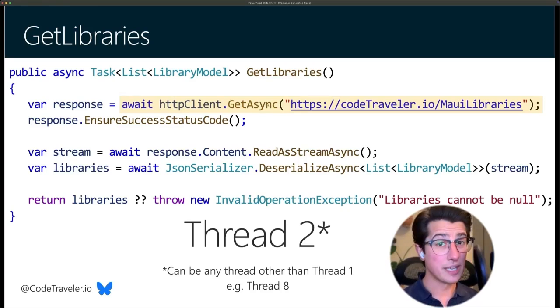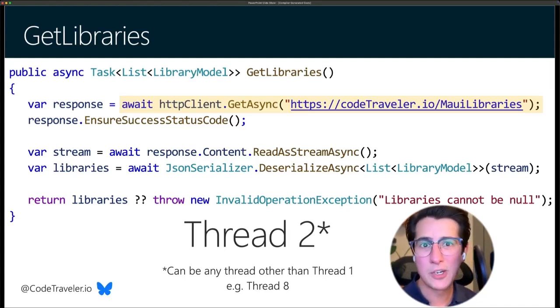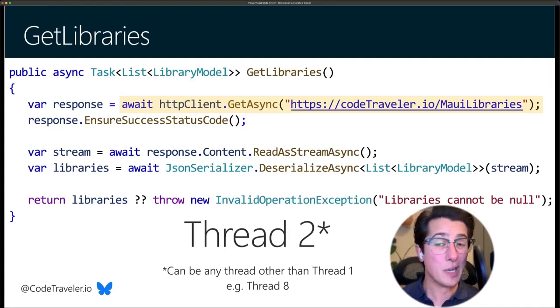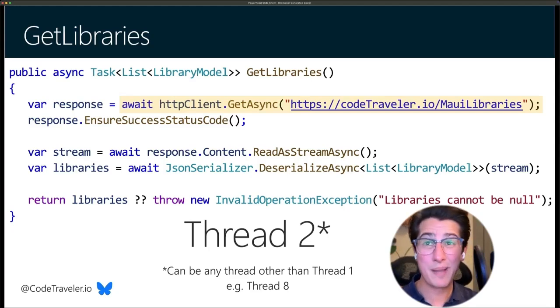Now, if we were not using async await and we called getAsync from thread 1, well, thread 1 would be locked up here. Thread 1 would be busy for 15 seconds downloading all this data from this Get API. And during those 15 seconds, thread 1 would not be able to respond to any user interaction. So if thread 1 was calling getAsync, for 15 seconds, the user would try to scroll, they would try to tap, and nothing would happen. For all intents and purposes, our app would be frozen. The user then does what? They force quit our app, they give us a 1-star review in the App Store, they tell all their friends not to download it, and it's a bad day for us.